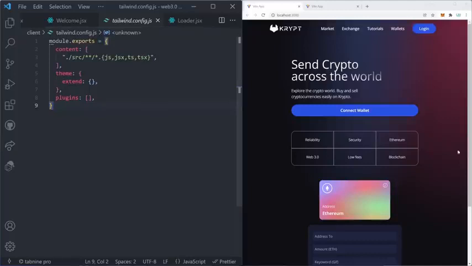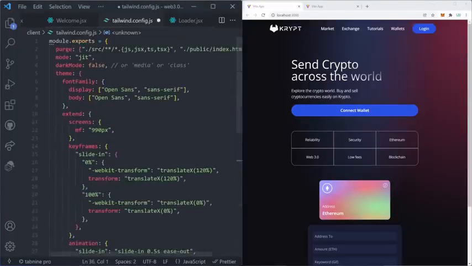Inside of here, we just have the basic config, but again, in the description, there's going to be a link to a GitHub gist that's going to contain the updated tailwind.config.js. The only thing that's changing here is the font, as well as we're adding that specific screen, which is medium full, and that's going to provide it a bit more width. We're going to also add these slide-in animations. So just go into the GitHub gist below, copy the Tailwind config, and paste it straight into here.